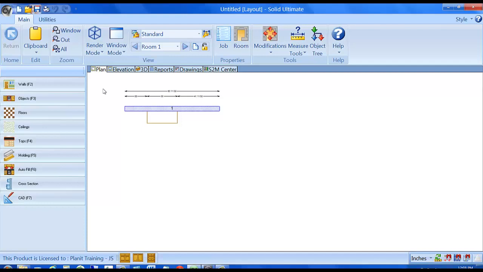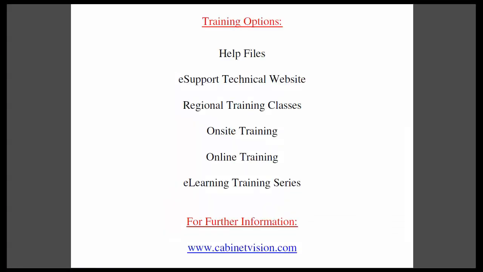So that's an easy way. It's a great feature if you need to make changes on the fly that you decide you need on a permanent basis. And again, the 2 options were to replace the existing construction method with those changes, or leave the existing construction method alone and create a new one which has those changes in there. I think you're going to find this is a very useful tool. This completes today's training movie.